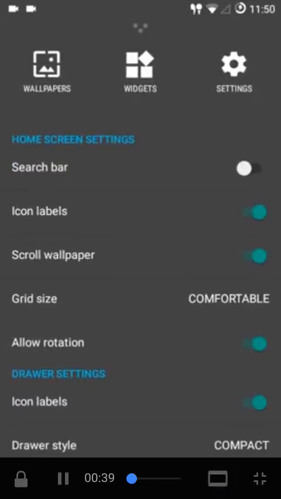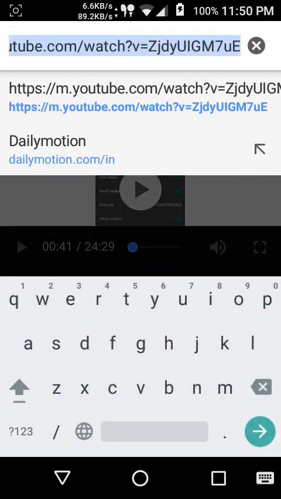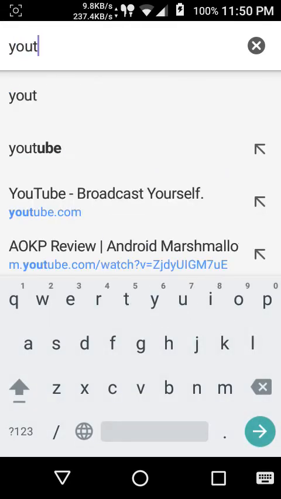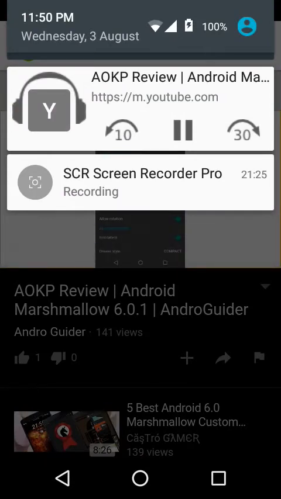If I go back to youtube.com. Just before that, another feature which I want to show you, when you slide it down, you can see that I have got the pause button, and additionally I can skip 30 forward, fast forward 30 seconds, and rewind 10 seconds. Another great feature to have. And so currently we are at about 1 minute, I would say.